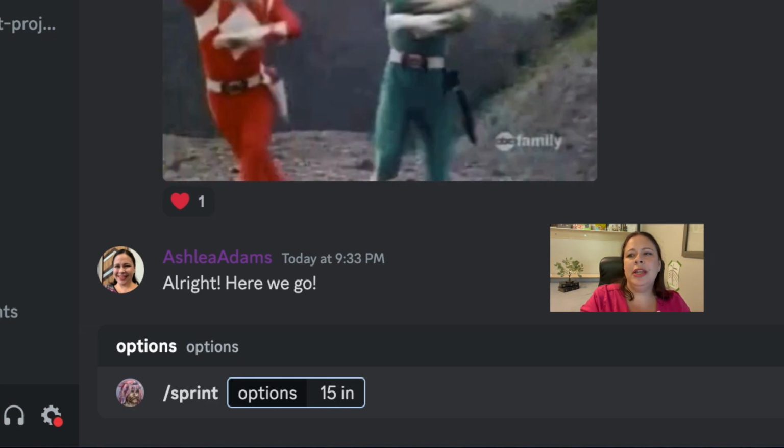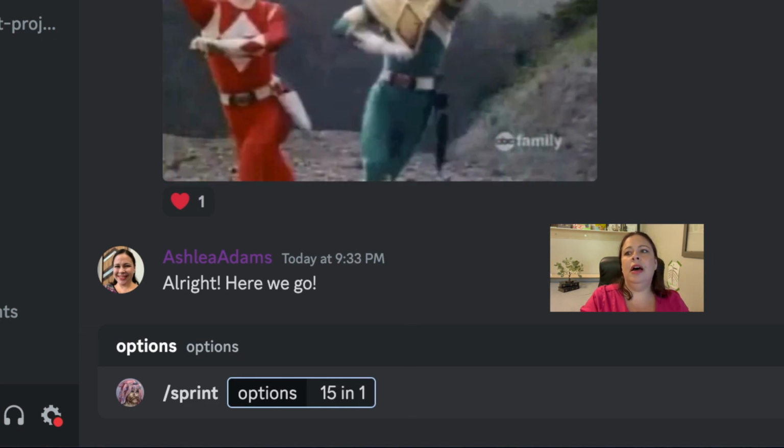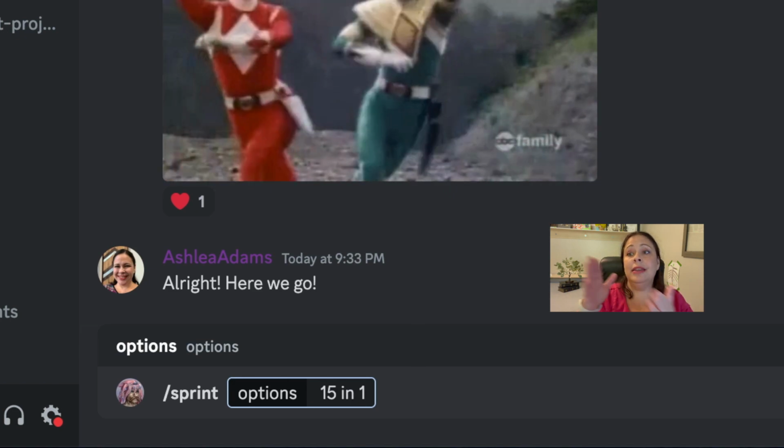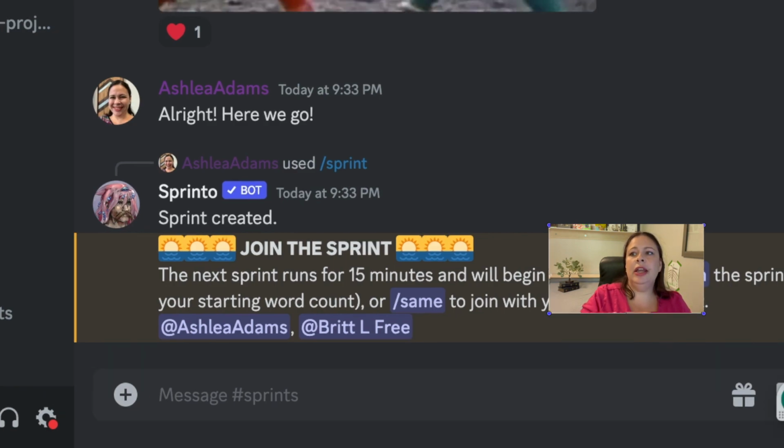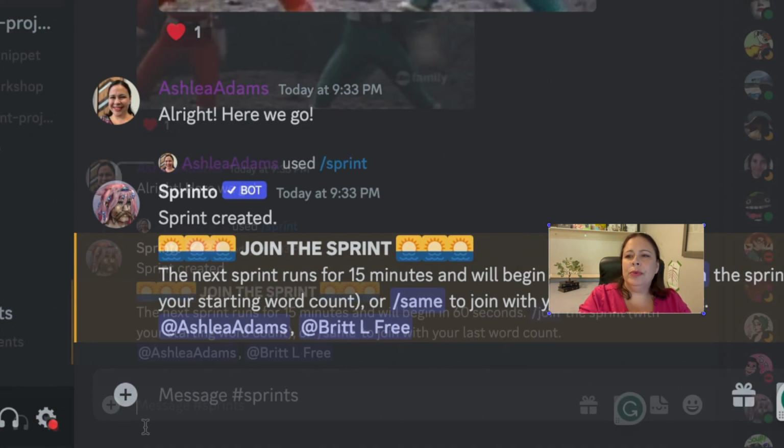The option is you enter how many minutes the sprint lasts and how many minutes you want to wait until it starts. I've chosen a 15-minute sprint, and it will start in about 60 seconds. You can put any other iteration there, but that's just for demonstration purposes.